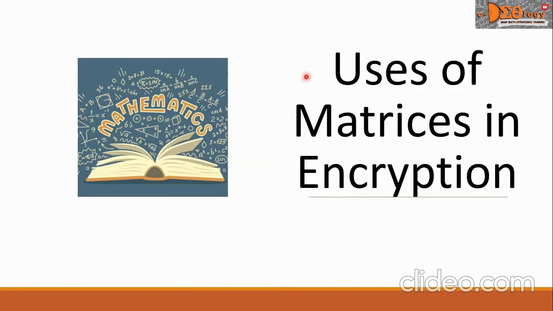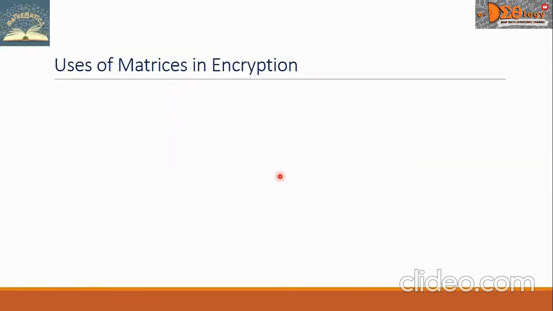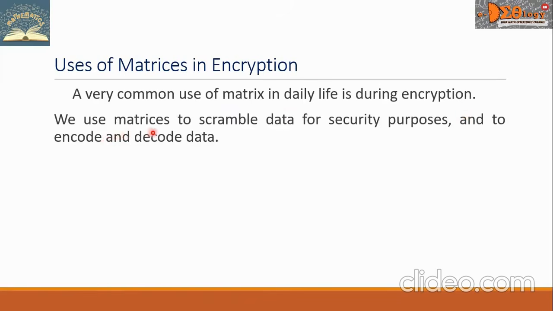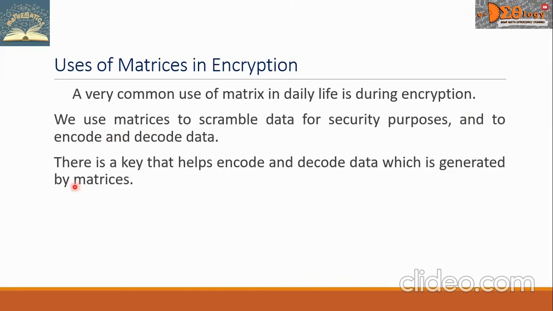Hi everyone, today we're going to study uses of matrices in encryption. A very common use of matrix in daily life is during encryption. We use matrices to scramble data for security purposes and to encode and decode data. There is a key that helps encode and decode data, which is generated by matrices.